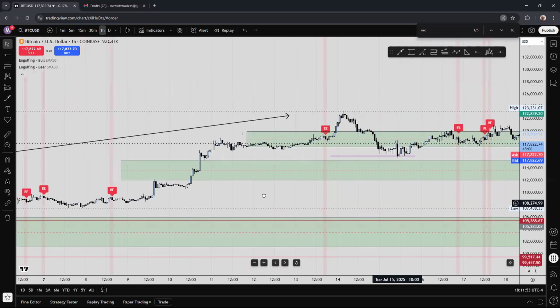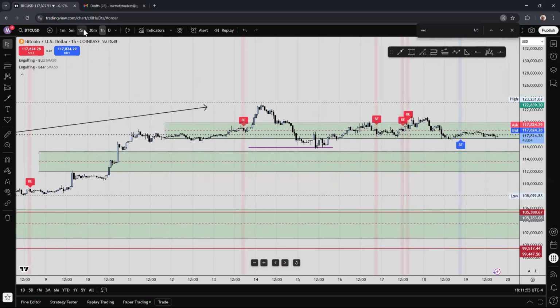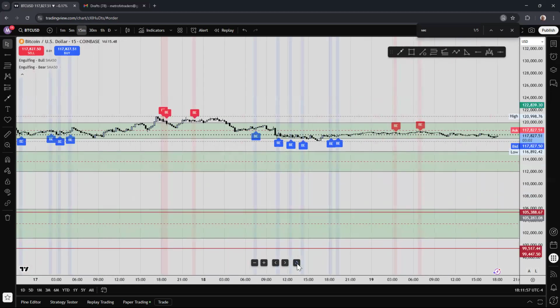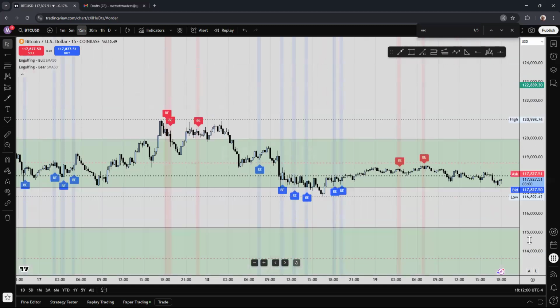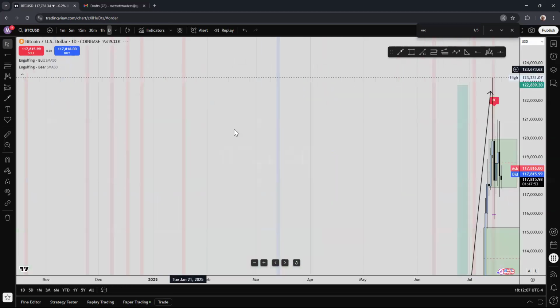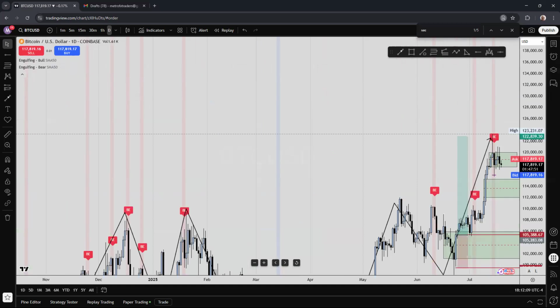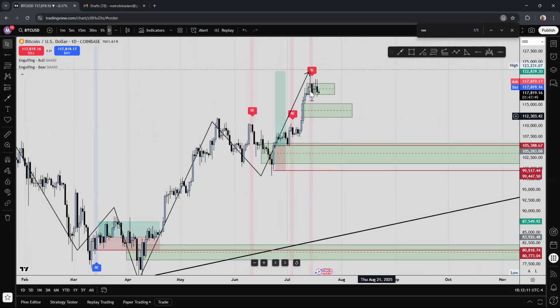So let's go down to the 15-minute and see what's going on there. A lot of the candles are within the order block. So if you're a swing trader or a day trader and you place a trade during the day, the daily chart is where you want to focus. You have the weekly, the daily, and the 1 hour. But definitely pay attention to the order blocks that you place.